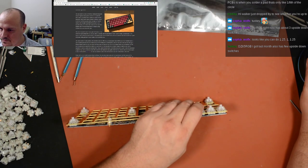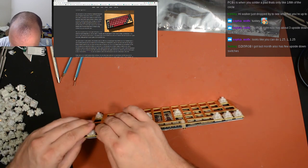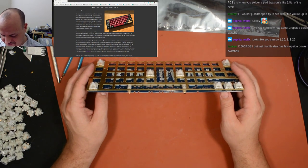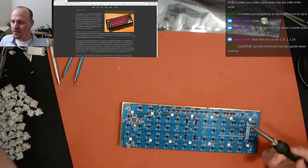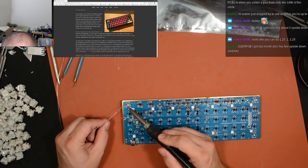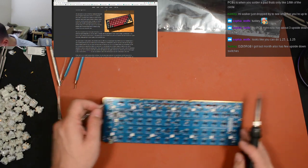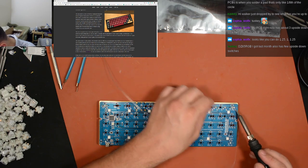This smaller, this is annoying. So you can see what I'm doing. If this plate is bowed, this PCB's bowed. Oh well, we'll fix it. Doesn't matter. Where's my good solder? Okay, we gotta really move here. I don't have a lot of time. Not gonna be like last night's stream where I wasted a ton of time.